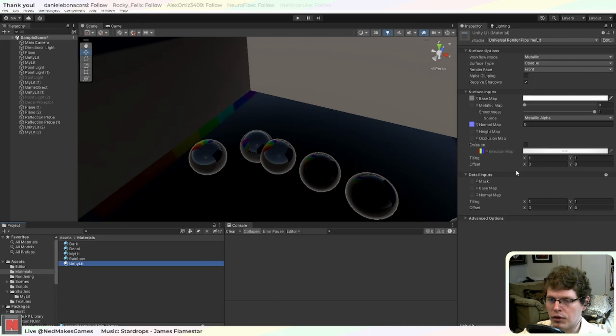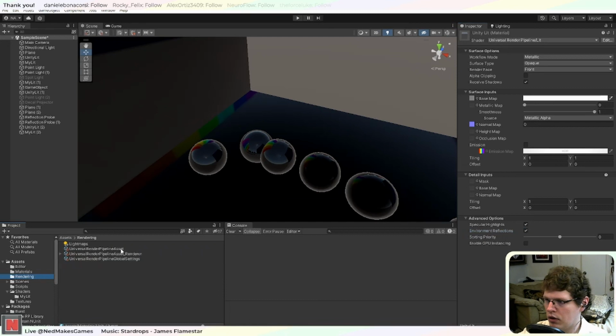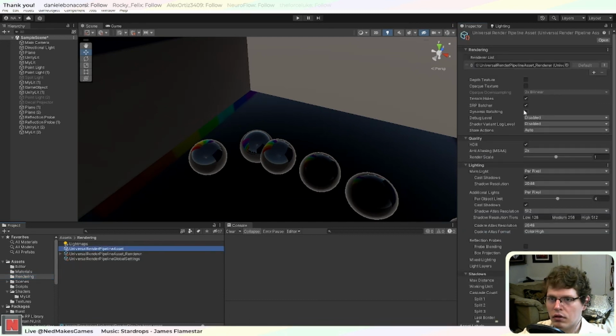Checking to see if it's a material option. Okay, no, that just turns off reflections. Must be on the URP asset.